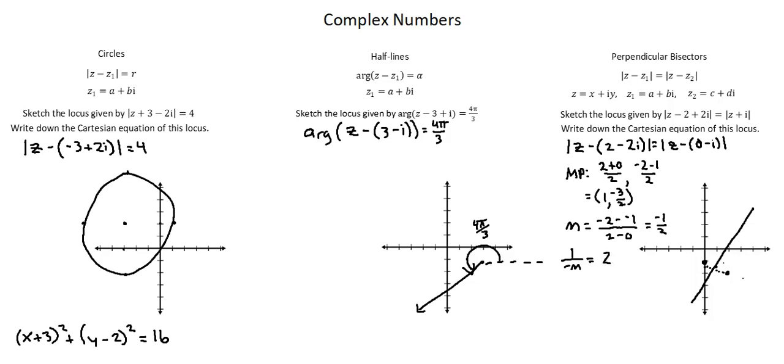Now, before we go to part 2 of the perpendicular bisectors example, as an enhancement to each of these three examples, I'm going to go back to the Argan diagram. I'll label the axes and label the z1's and, in the case of our third example, the z2.